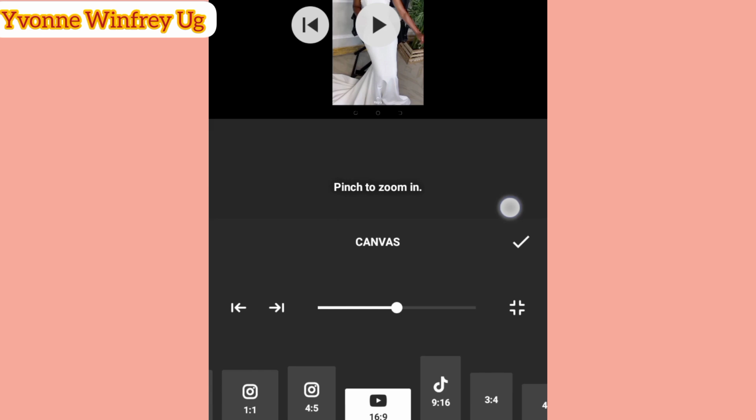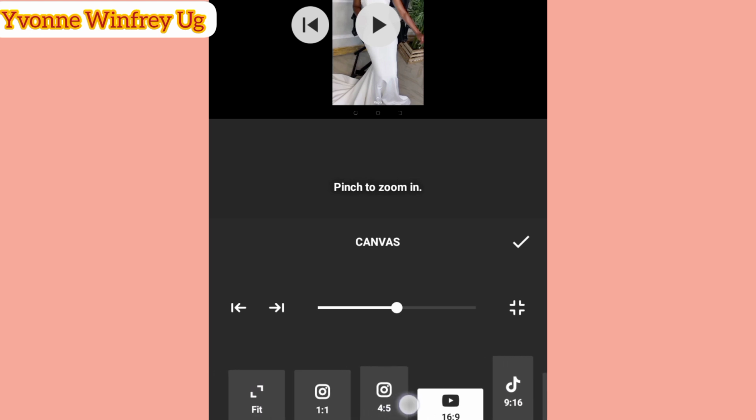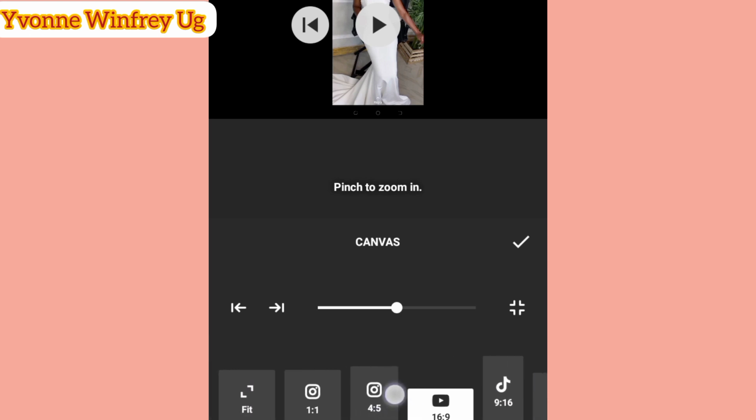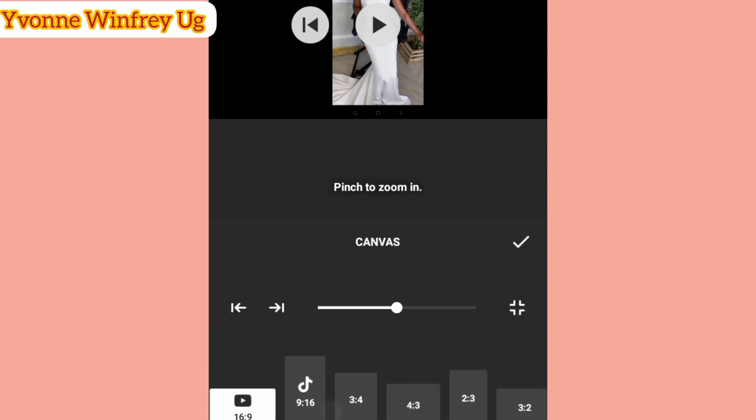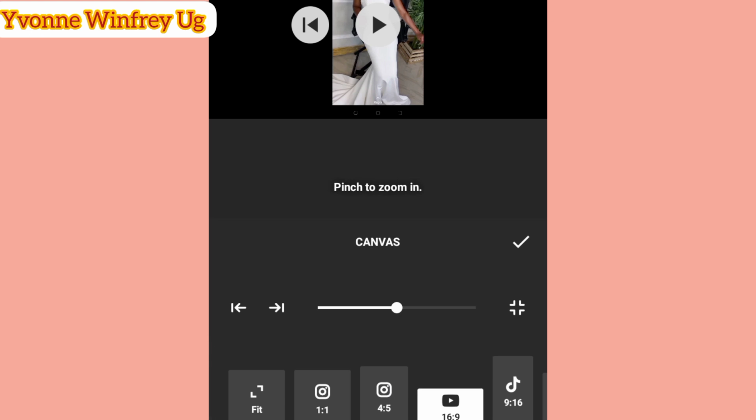This is where we choose the ratio of the video, the size of the video, how it's going to fit in the corresponding app where you're going to share it. So for YouTube we usually use 16:9, that white one that is highlighted, and you're seeing the TikTok ratio, the Instagram ratio, all the different ratios.